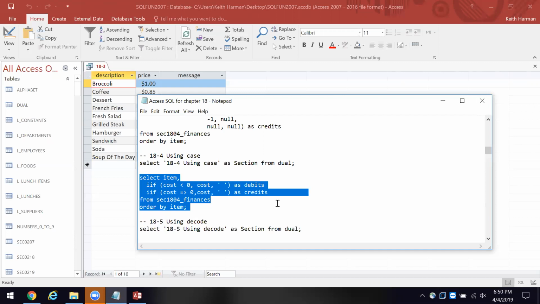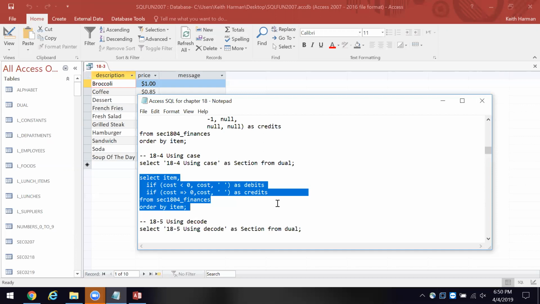The next one, we're going to do the immediate if. We're going to do the logical test, and if the cost is equal to or greater than 0, then we'll put the cost, okay, and then we'll have the blank fields as credit. And we're going to get them from the section 1804 finances, and we're going to order that by item.